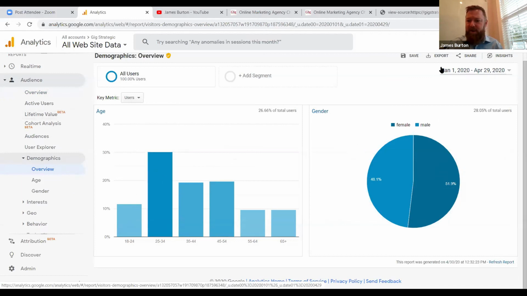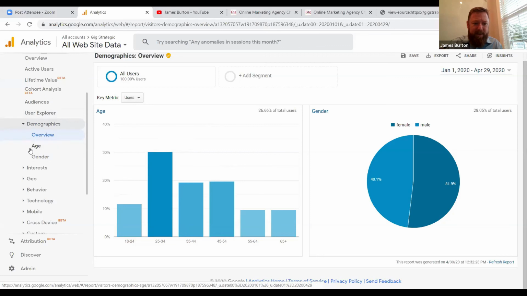So you can see here in this year to date, just over about 52% female versus 48% male. Most of my users that come to Gig Strategic are 25 to 34. So you can start to get some ideas of some of these types of things. So this is where that customer research piece can be really helpful.